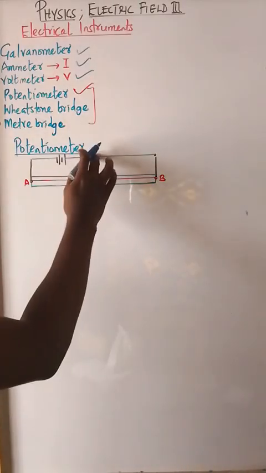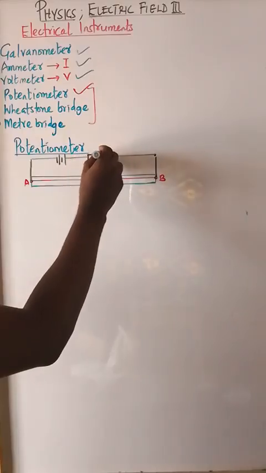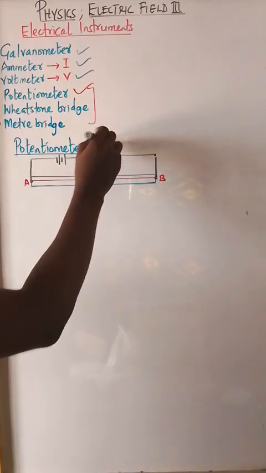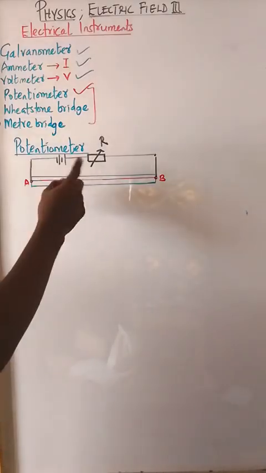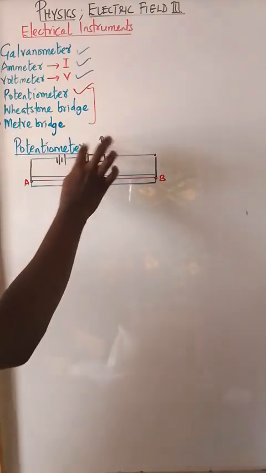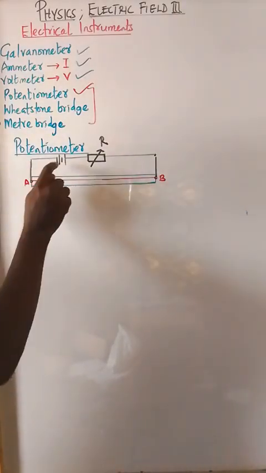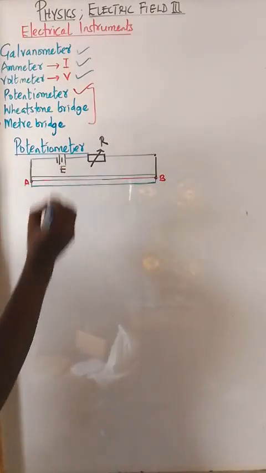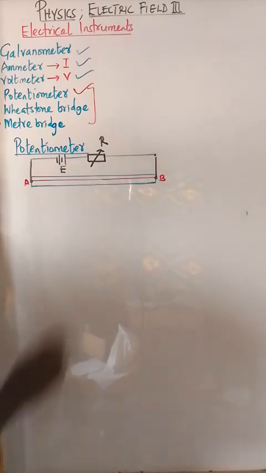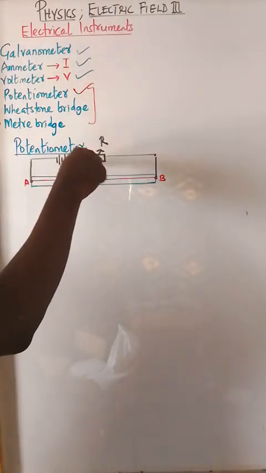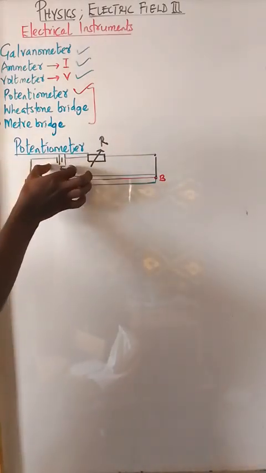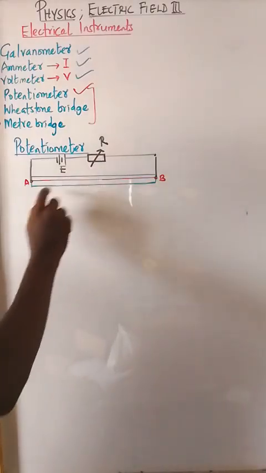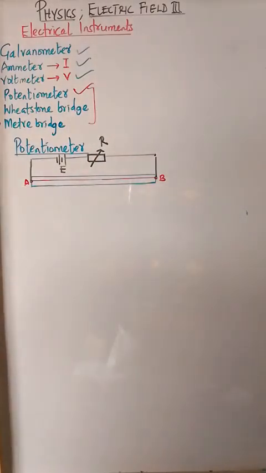Then here we can have a rheostat. A rheostat is a variable resistor, so it's a resistor whose value can be changed. If we have no rheostat there, then the PD across AB is the PD across this what? The accumulator itself. Let's call the PD, the EMF, E. If we increase the value of this rheostat, this PD will also change accordingly. But for a particular value of this, a particular current will flow through this accumulator.